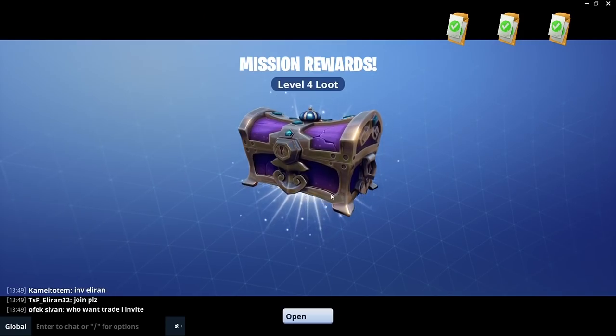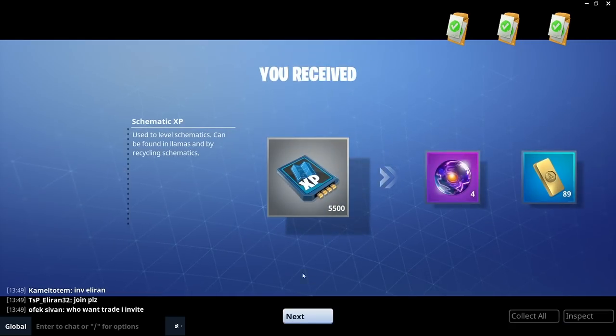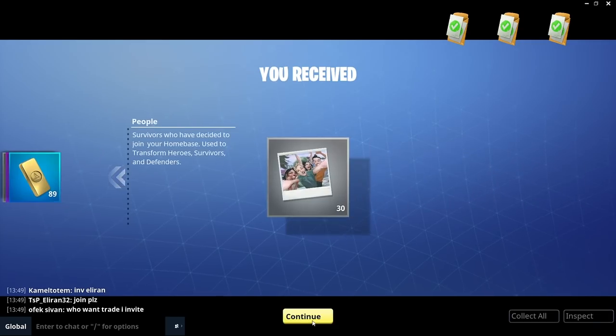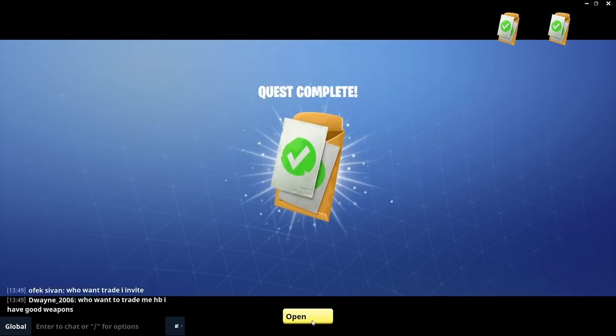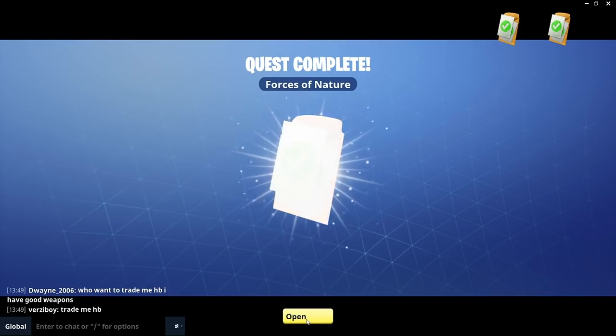All right, then, guys. So let's look at the rewards we got for this, then. So we got some level 4 loot. We got some schematic XP, some Eye of the Storm. We got some gold, 30 peeps, which is better than the one we got from the earlier video today. I got one people from a llama. It's not even people, is it?